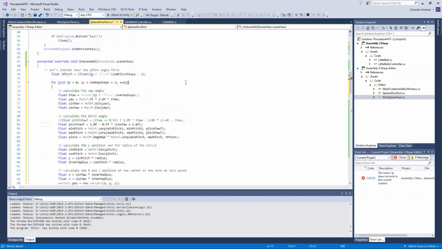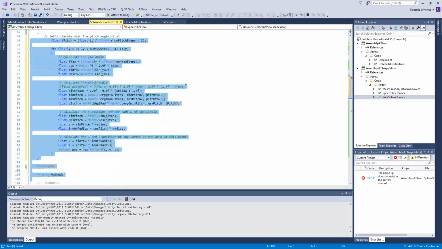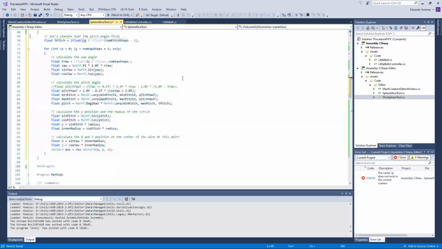We just want the first and the last slices, right? So T pitch is gonna be 0.0f.